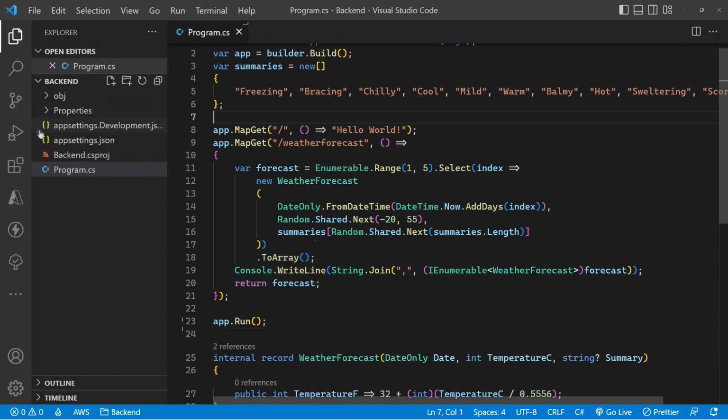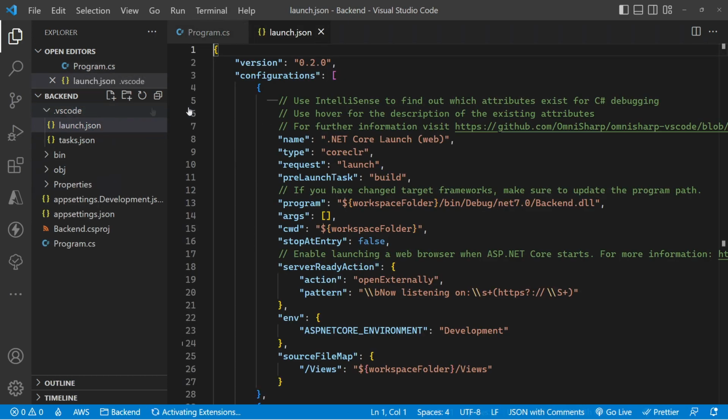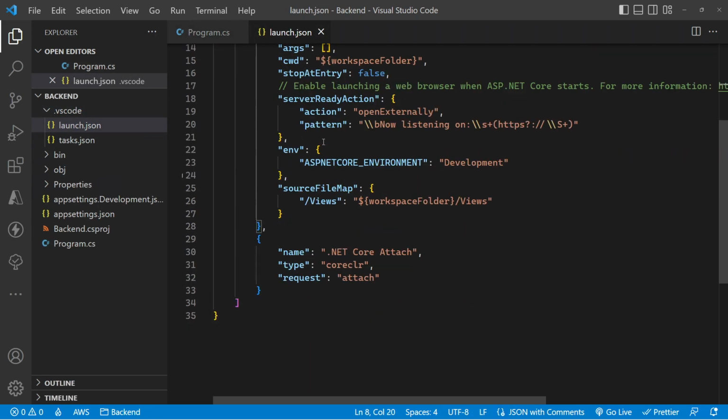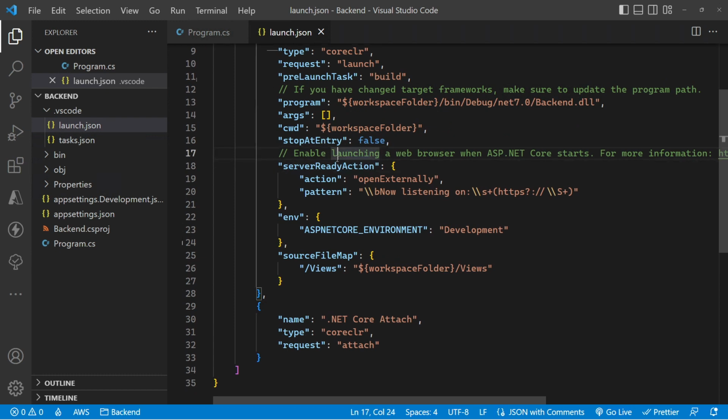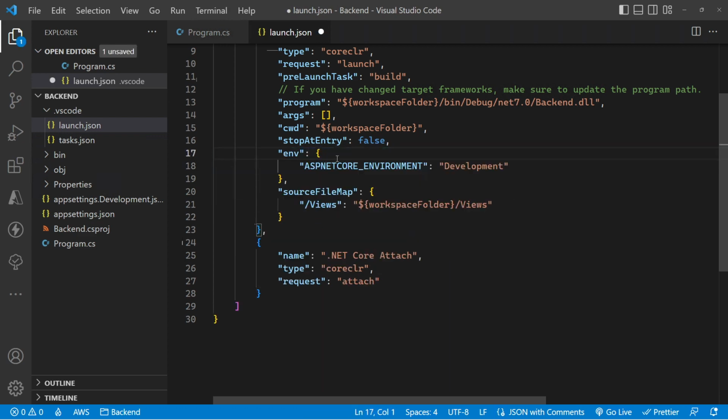What we need to do is go into our launch settings, and we're going to tweak this around a little bit. So I'm going to get rid of this server ready action because that opens a browser, and we don't want a browser to open every time we start our API up. And I'm going to change the arguments here so that we are listening on port 5010 instead of whatever the default is. So I think it would be 5000 for a .NET application. So we're going to change that because we don't want it to clash with the proxy server.